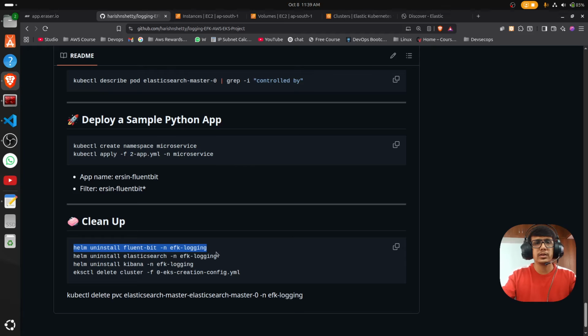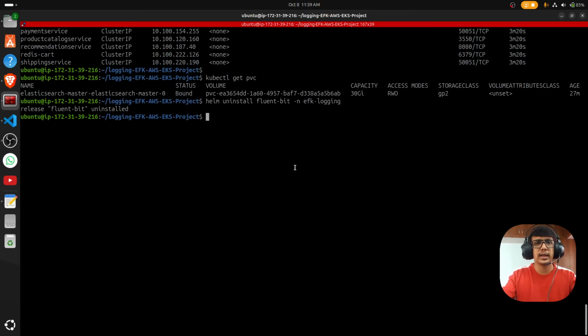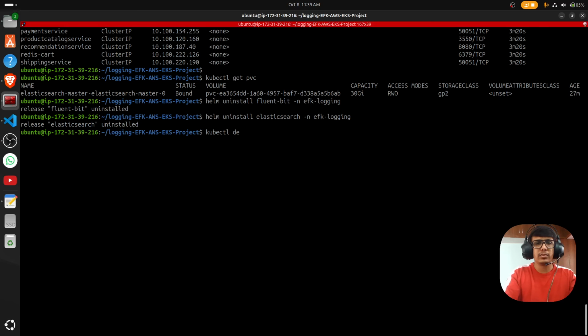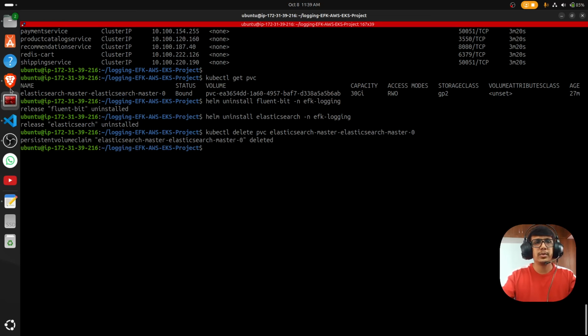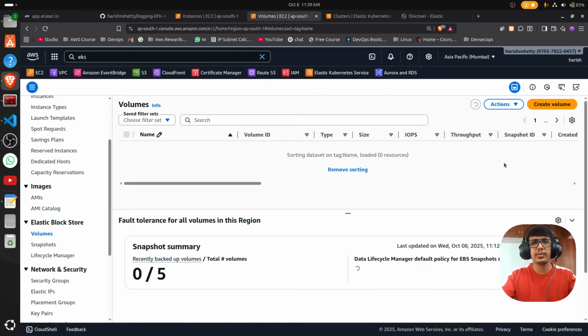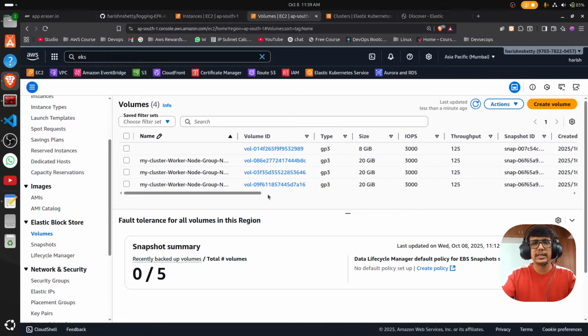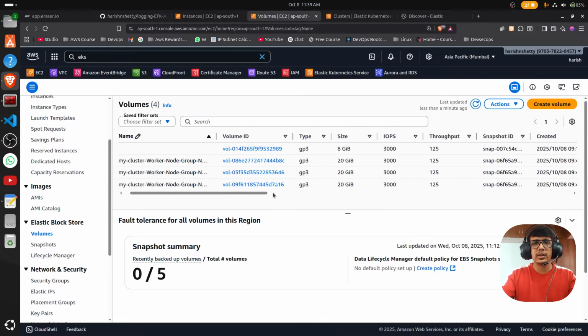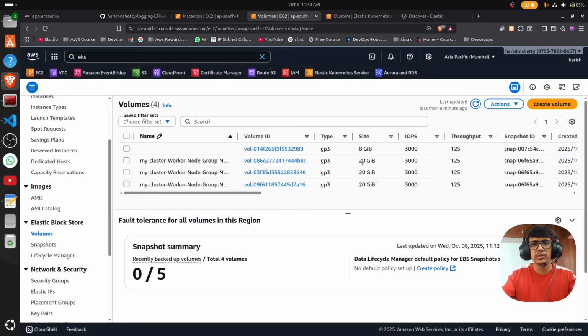Yeah, Fluent Bit is done, and let's uninstall Elasticsearch. Now delete the pvc. Why? Because if you do not delete this pvc, it consumes your money. That's why we have to delete this one. kubectl. Okay, copy this one and make sure it is deleted in this web console dashboard, and that the 30 GB is not listed here. Otherwise, if you delete the cluster but the 30 GB provisioned volume stays in the unavailable state, at that time you have to pay the amount.